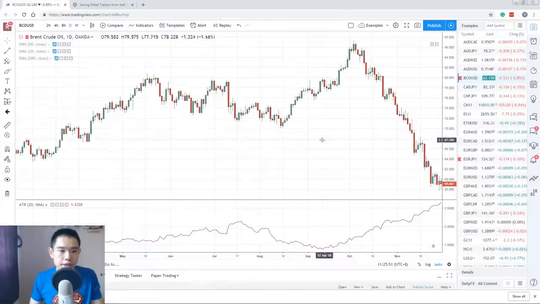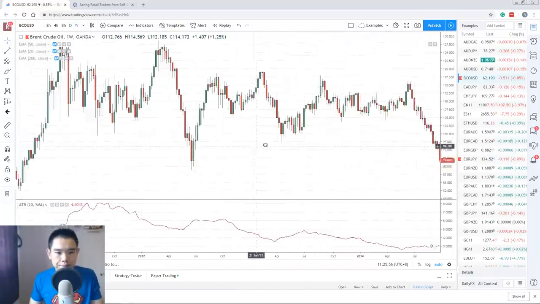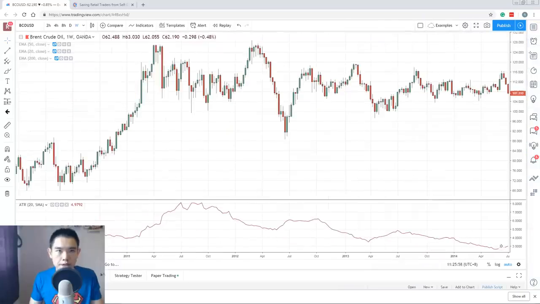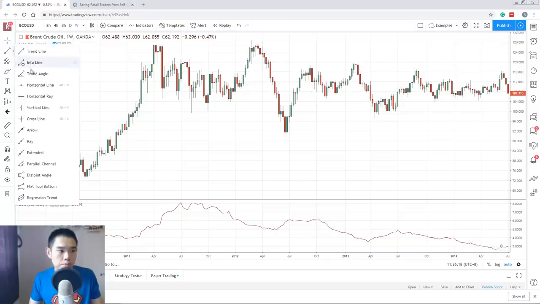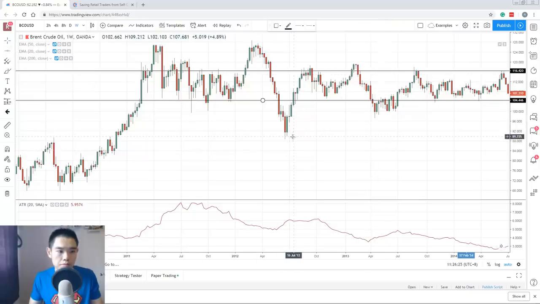A few examples actually. If you look at this crude oil weekly time frame, look back, notice the price action, notice the value on the ATR indicator, which is this line over here. It's trickling lower down to this point over here. At this point it's at multi-year lows, because volatility on crude oil at this point in time, which is about June 2014, is at multi-year lows. And if you look at the chart, what do you see? You can plot out basic support resistance levels over here, somewhere about here, possibly one more here.